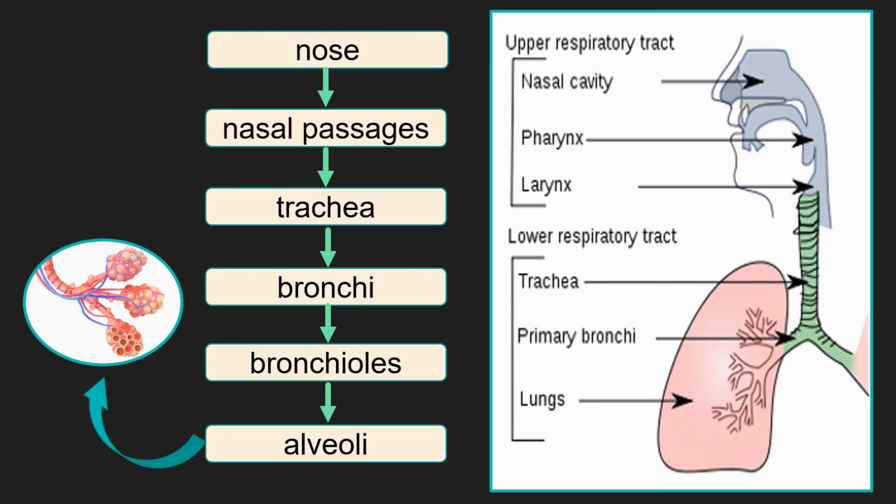The air we breathe goes through the nose, nasal passages, and then through the trachea or windpipe, which separates into two branches called bronchial tubes or bronchi, one entering each lung. The bronchi subdivide many times inside the lungs, analogous to the branching pattern of grapes, finally becoming hair-like tubes called bronchioles. In the last part of the terminal bronchioles are tiny bubble-like bunch of structures called alveoli or air sacs.